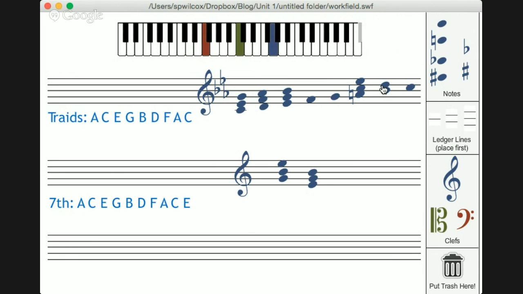A, B flat, D, F chord is a major chord, and it's called a subtonic. It's called sub because it's below the tonic, right? It's below the tonic, a major second. So remember we talked about semitones and whole tones in our different scales, and we said when we had between the seventh scale degree and the tonic, if it's a whole tone, we called that seventh scale degree subtonic.